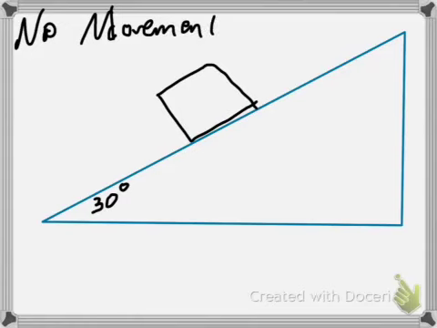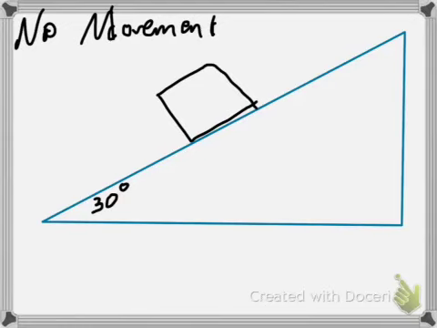Now, if I were to ask you if that was a smooth surface, like a really, really smooth surface, what would happen, the correct answer would be, well, the box should slide down the plane. But if it doesn't slide down the plane, that means something must be opposing that movement of it to slide down, which in this case will be friction.